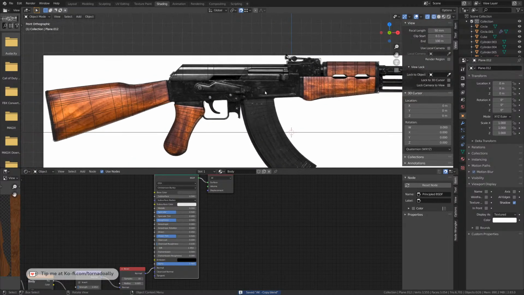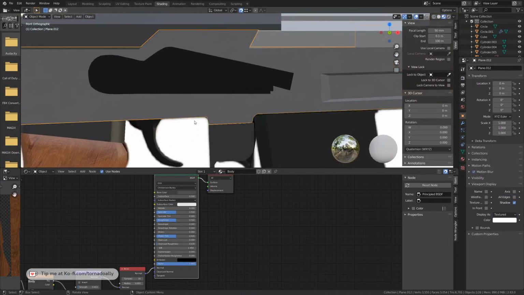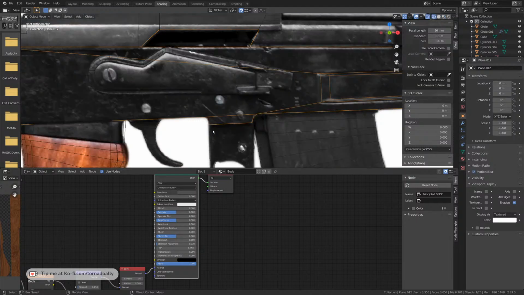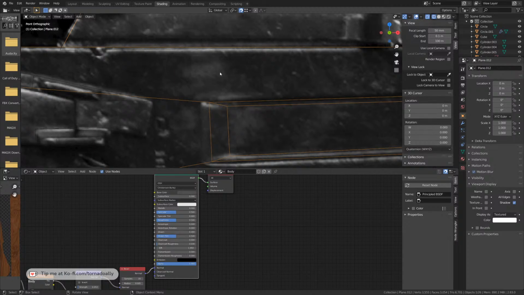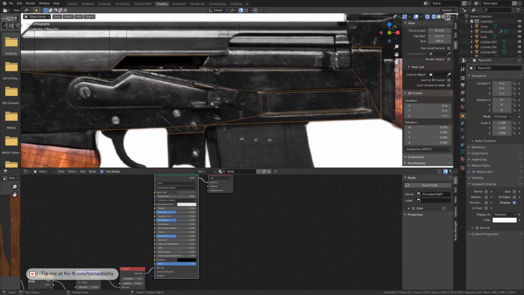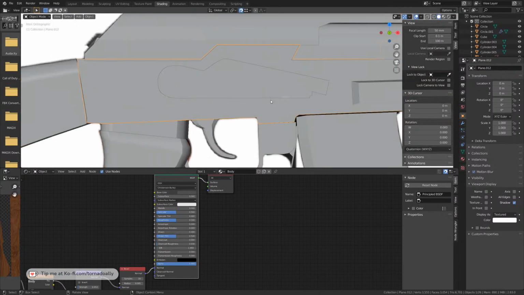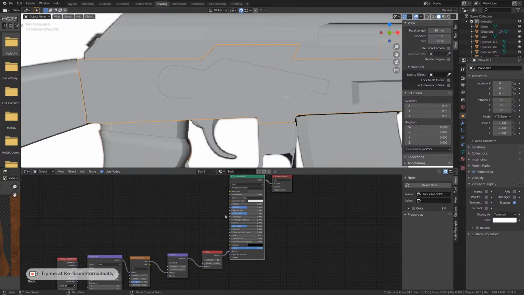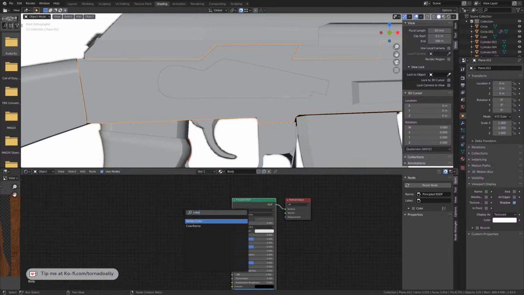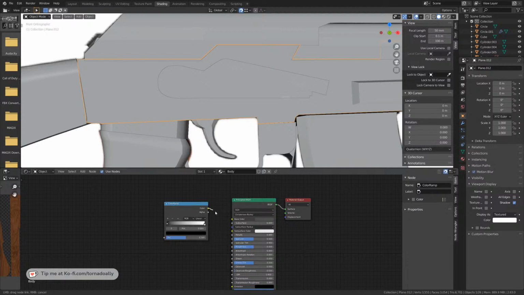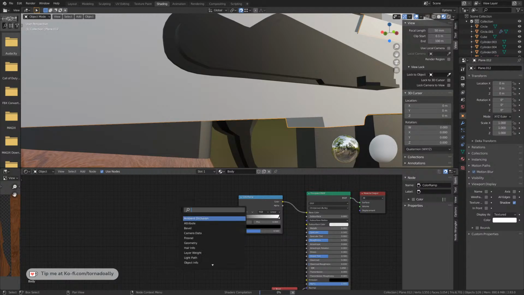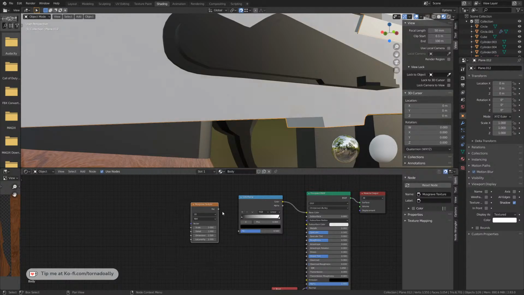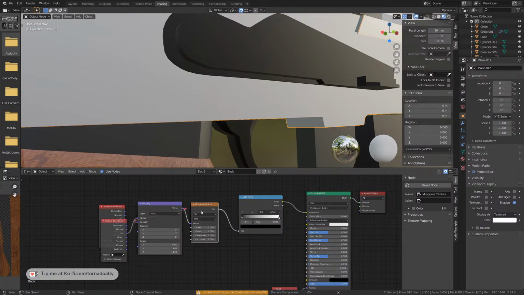First of all, it's a lot more black than what I have as the base color. And also, it has these sort of smudges of lighter gray. So I think I'll try a Musgrave texture for that. And color ramp first. Musgrave texture. And then map that using object space.